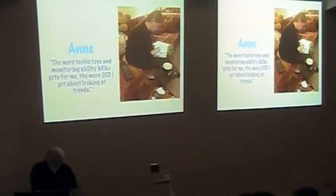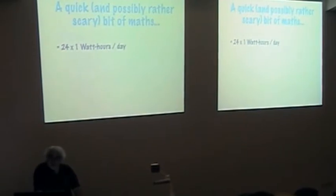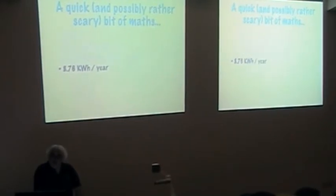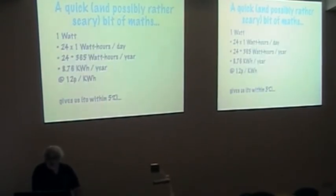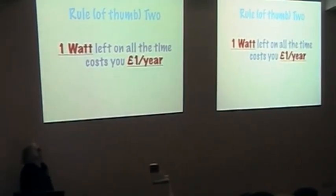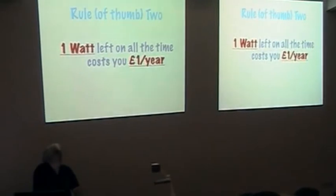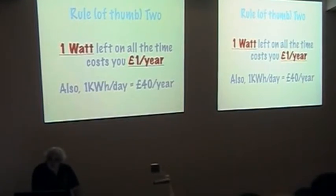And just in case you still aren't quite convinced, what is 24 watt-hours a day, or 24 times 365 watt-hours a year, which is 8.76 kilowatt-hours a year. At 12 pence a kilowatt-hour, which is a little under what it is now, gives us... That's quite a scary figure. You leave a machine with a 300 watt power supply on, and you're spending 300 quid just leaving that machine on. Also, that's quite a handy figure if you need it. Also works out, those are accurate within about 5%.